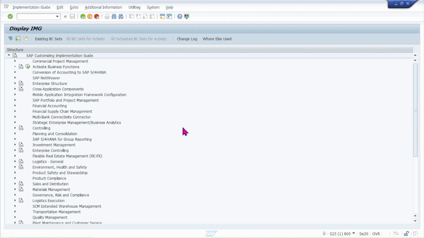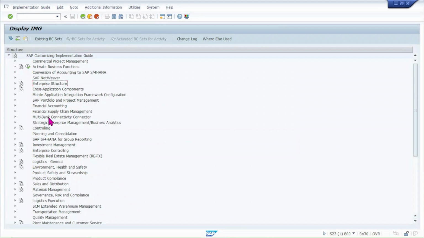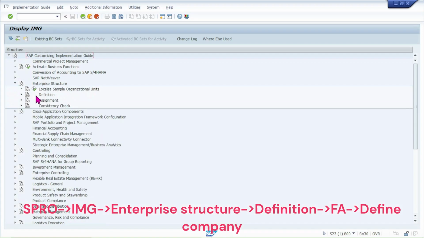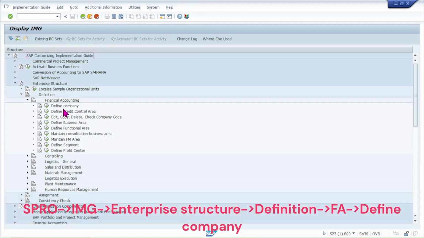So I am in the system. First we have to do company. For that, as I mentioned earlier, it is going to be enterprise structure. To go to enterprise structure, then definition, financial accounting. Here you can see define company, and beside define company there is a clock sign.